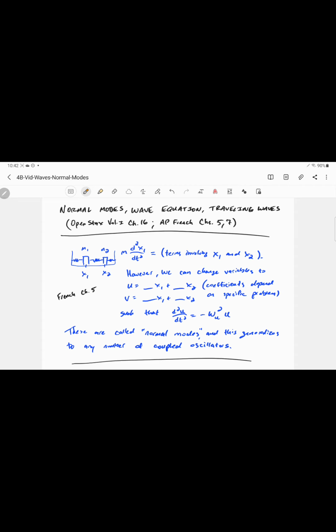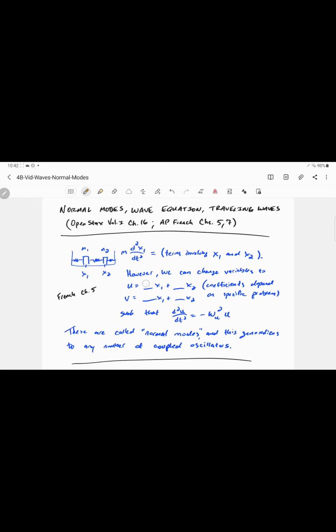Right? So the key point here, and it's easy to get lost in the details from the book, but the key insight is that if we change variables, then we can get an equation that looks a lot like what we've seen before. So there's some linear combination of x1 and x2, and we don't know what those numbers are. So, a and b right here. We don't know what those numbers multiplying x1 and x2 are. It'll depend on how strong this spring is compared to this spring, compared to this spring. So it'll depend on all those spring constants, for example.